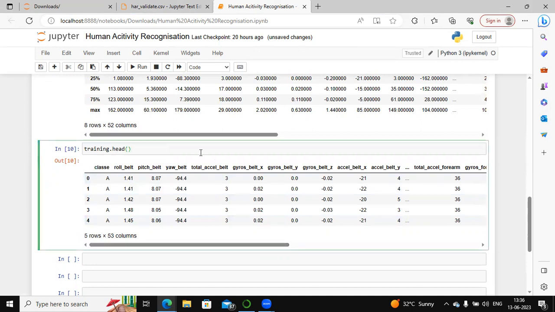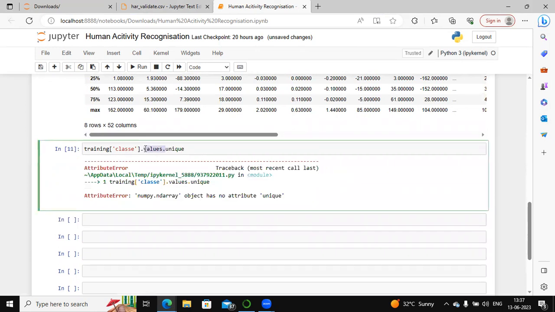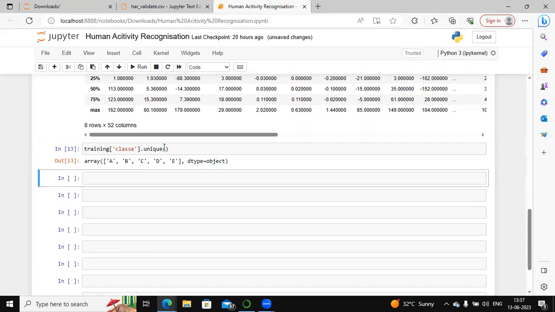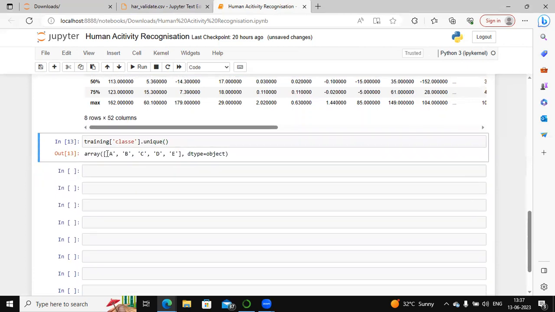If you want to see the unique values that are present, training of class dot unique will give us them. These are the unique values that we have in our training class target variable.